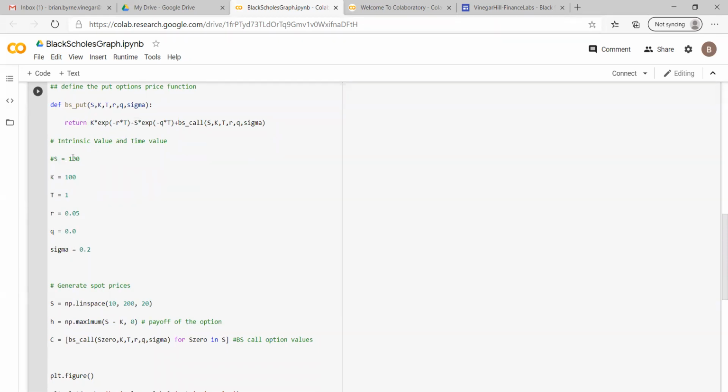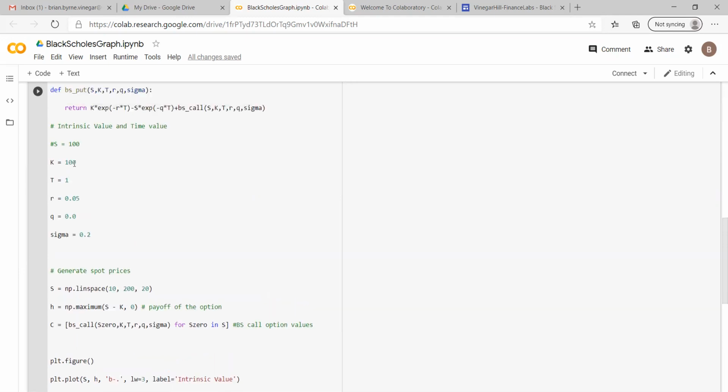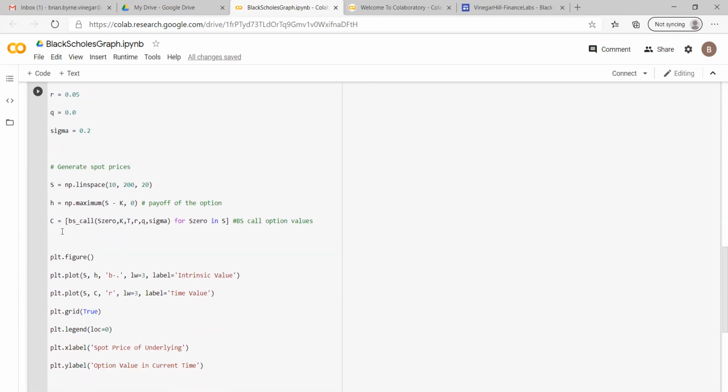Instead of having a single input for S, we're going to take a range that goes from 10 to 200 in steps of 20. And then otherwise, the exercise price, the time period, the risk-free rate, the dividend yield, and the volatility are constant.